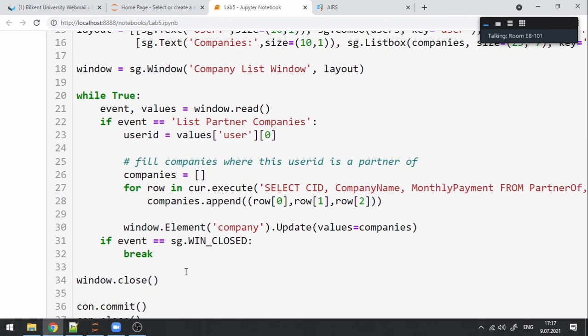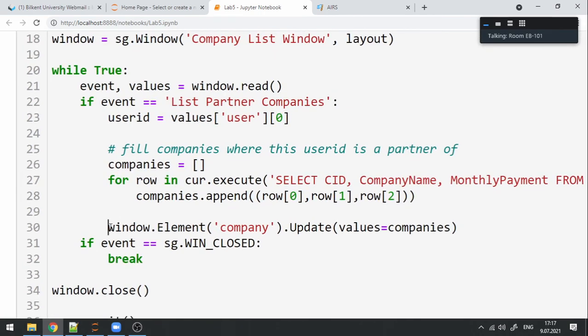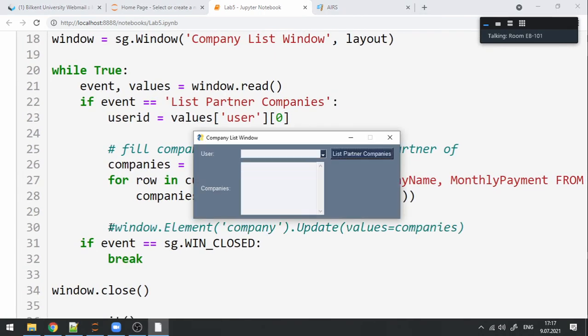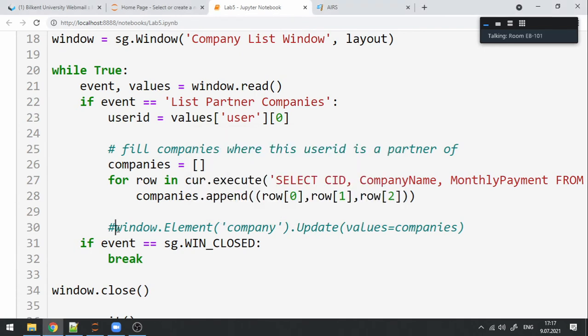And to update the existing item, let me just omit this line and show what happens. So I'm choosing the user, and the existing window does not change, the list box does not change. The change happens on this line. In the current window, I'm retrieving some element, and this element is called company.